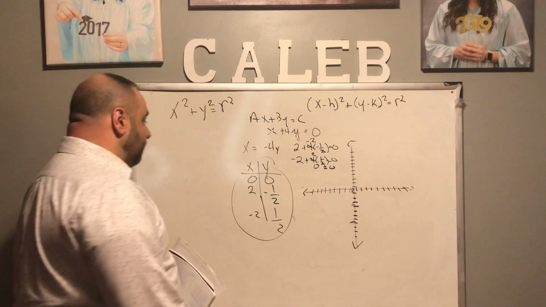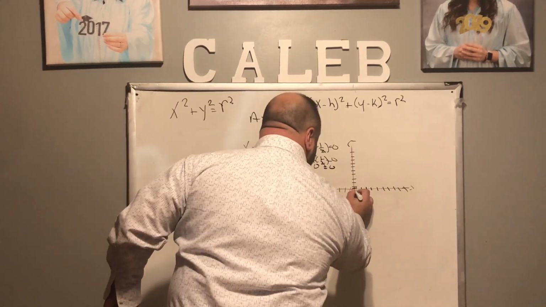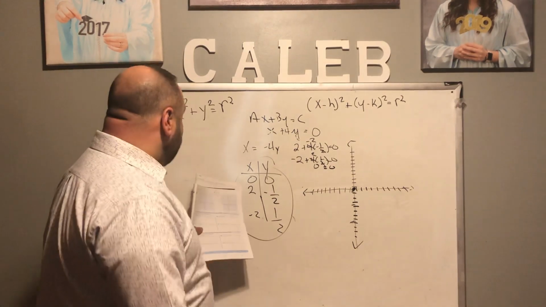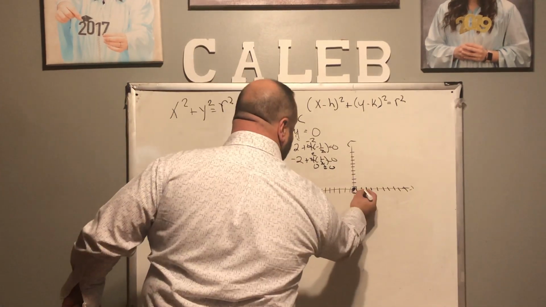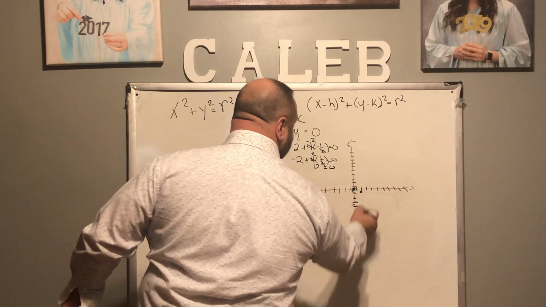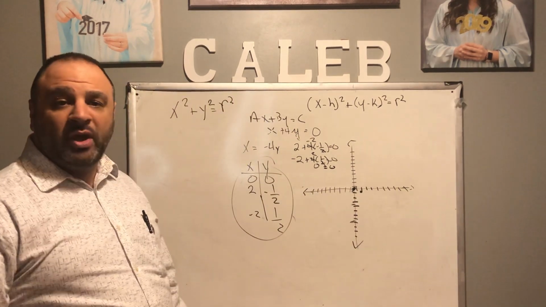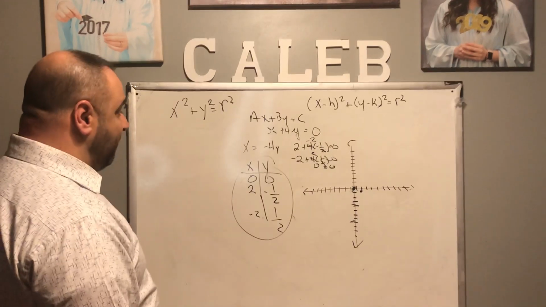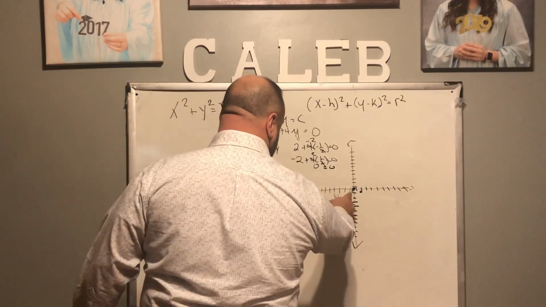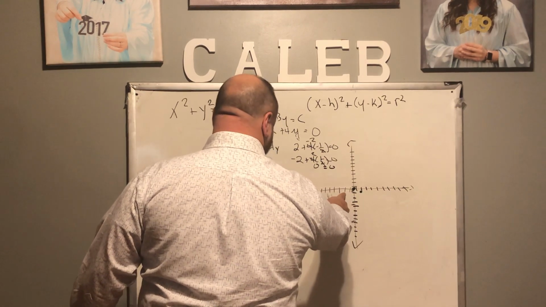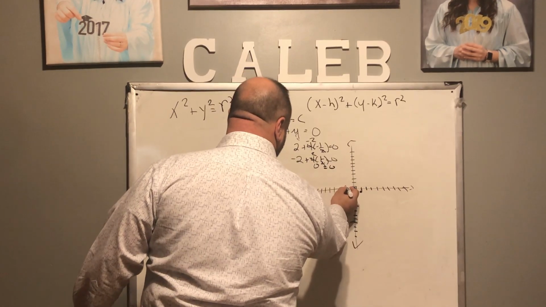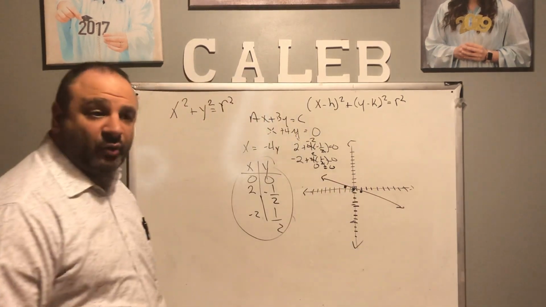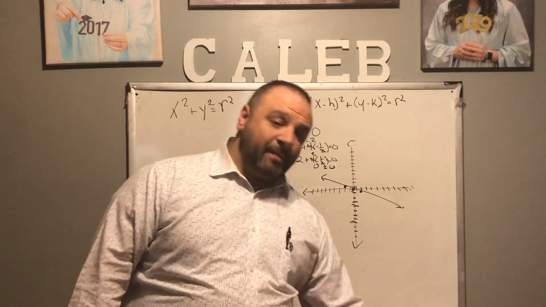So let's graph those quickly. Obviously we have 0, 0, right there. Then we have 2, negative 1/2, so 2 over and then negative 1/2 down. Remember, a half is not a whole space, so we're going to go in between lines there. Then negative 2 and positive 1/2: we go 2 spots over and then a half a spot up. And here you have your straight line. So that answers your question for number 13.